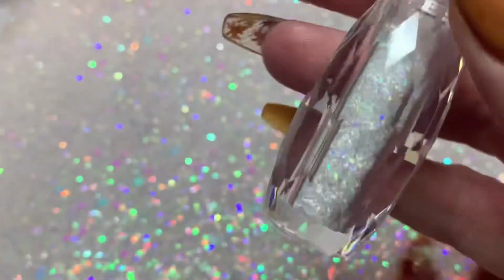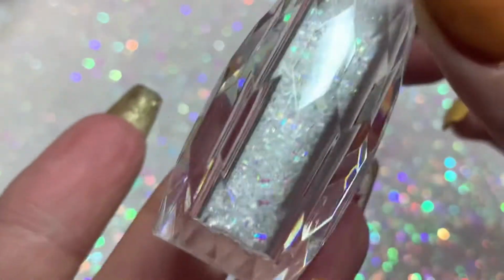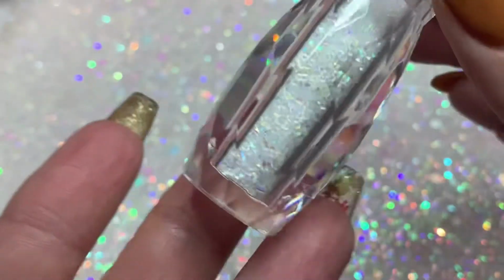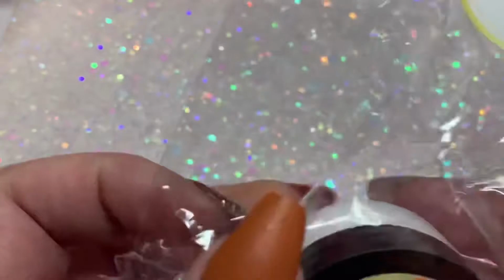The next product is some crystal pixie. So they do carry pixie, and it's so pretty. Look at that. It's very iridescent. Looking forward to trying this out with their glue gel, and you will see me doing that in future videos.